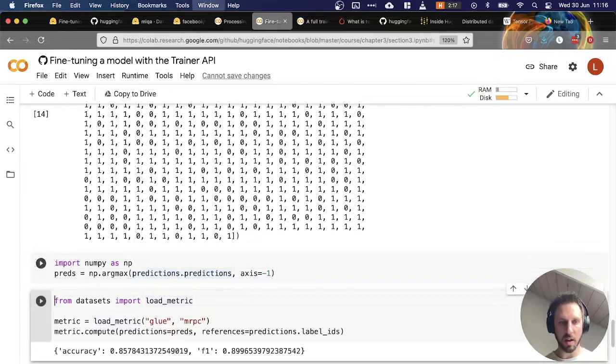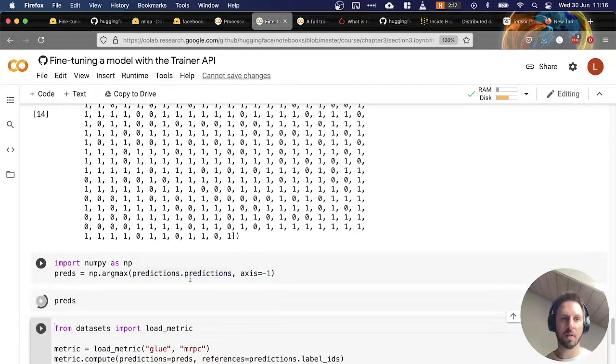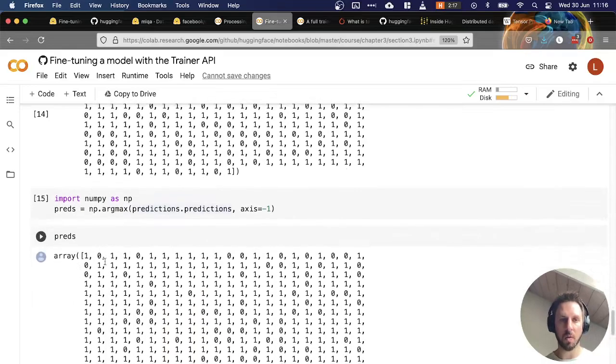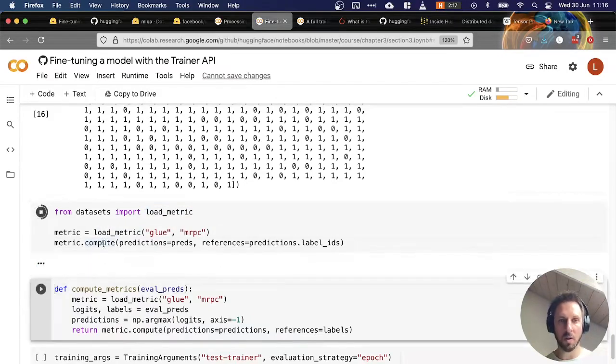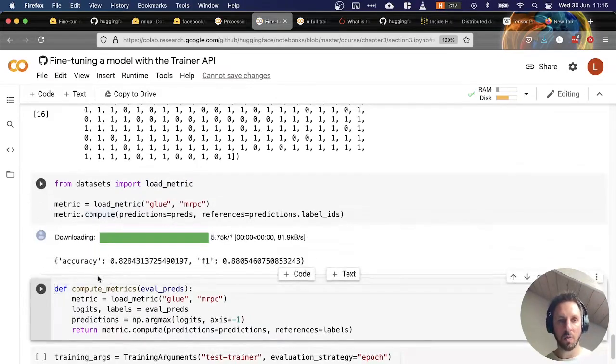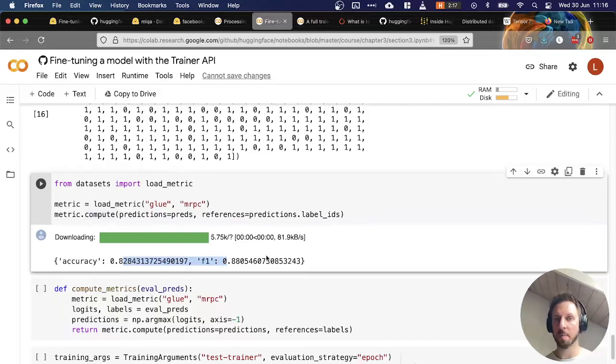And so once we apply that, our preds is now a tensor of integers. And then I can feed those predictions into my metric from datasets, and then I can run compute on that, and it should hopefully give us these values. So any questions about computing metrics?